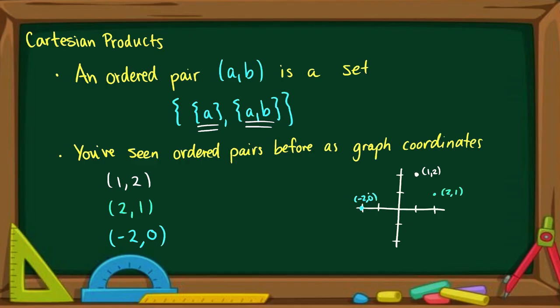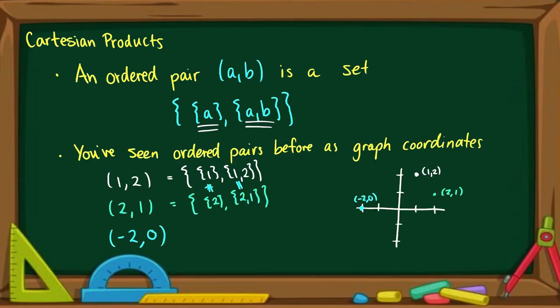But just as a very specific way of representing these points in the set definition, let's take (1, 2). This would be the set containing 1 as a singleton, and then the set containing 1, 2. And we can see that this is different from (2, 1), because if we do the set notation for (2, 1), we have the set with the singleton 2, and then the set {2, 1}. Now you'll see that of course this second subset is equivalent to the other, but the first one is not. So that's how we can tell that these are different.